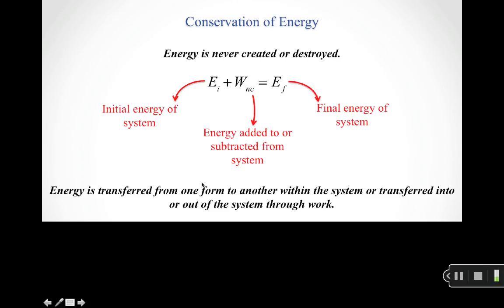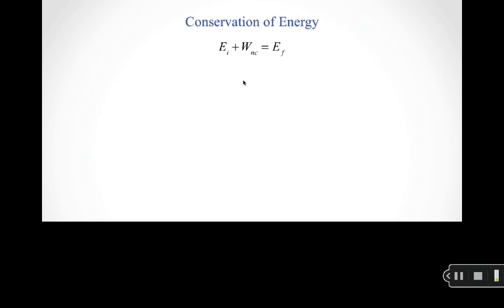It tells us that energy is transferred, so we can transfer energy from one form to another within our system. That's literally just reshuffling how it's stored within our E's here. Or we can transfer it into or out of the system, and all that happens through work. So we'll see that there are forces that can do work that will change the way the energy is stored within our system, or forces that can do work to either add energy or take energy away from our system.